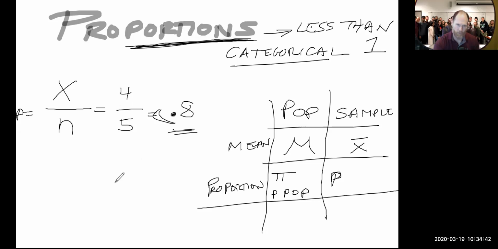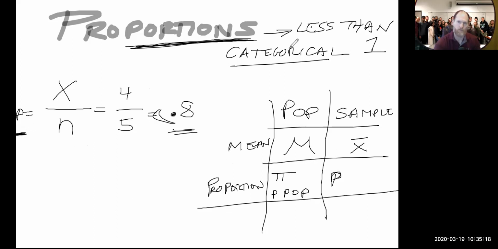Or to make a simpler example, let's suppose that I'm producing tables. And so a table either has an error on it or it doesn't. I can define error in a number of different ways. It has a scratch, it has a blemish, something like that, or not. But that's how that would look in terms of proportion. So that's p, our sample proportion.